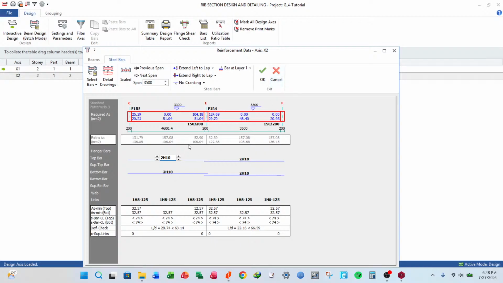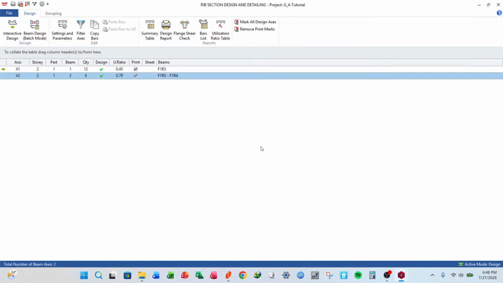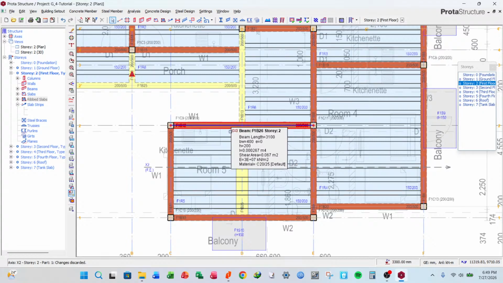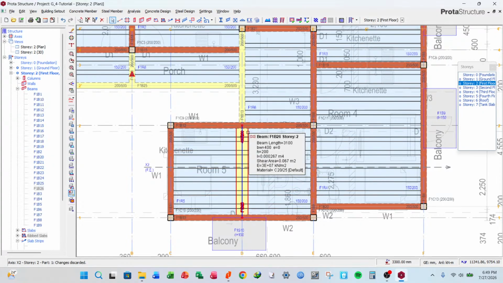Okay, so I'll need to do further study about this because the truth is the slab beam contributes to increased stiffness of the slab at this point. Okay, that is the reality.